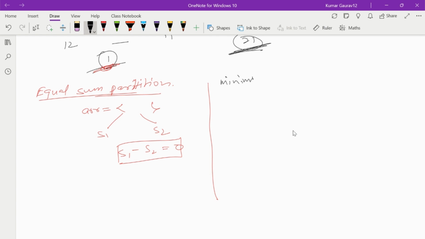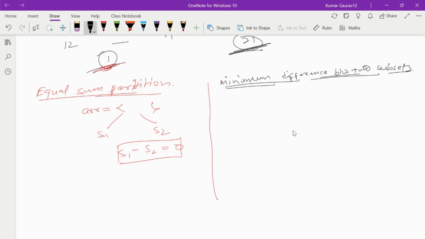So minimum difference between two subsets. We have to look for this.